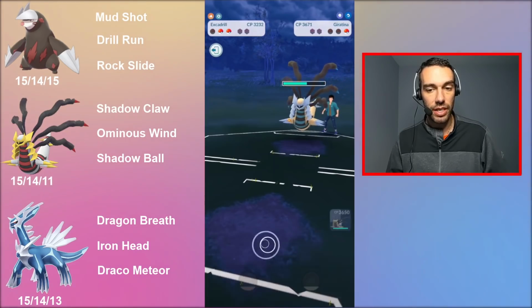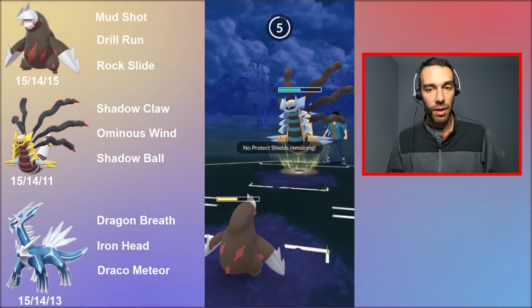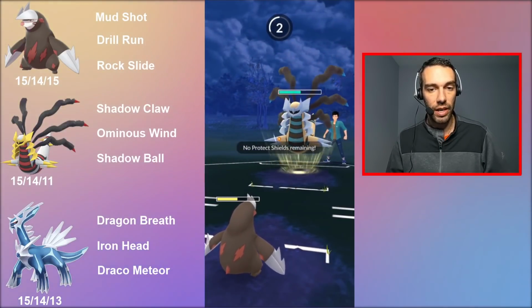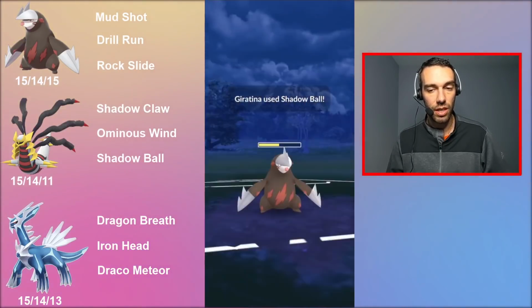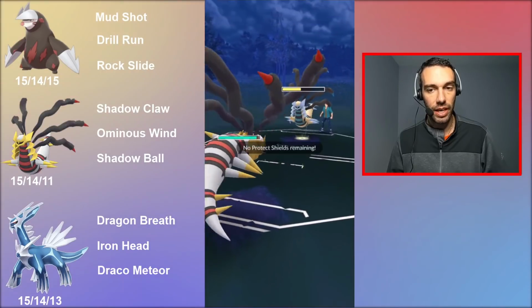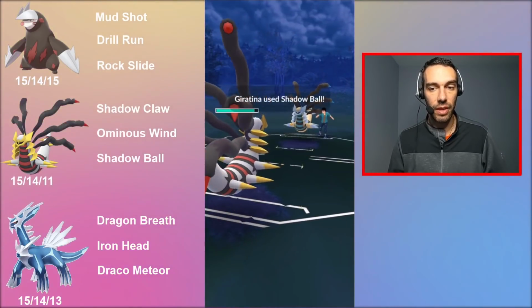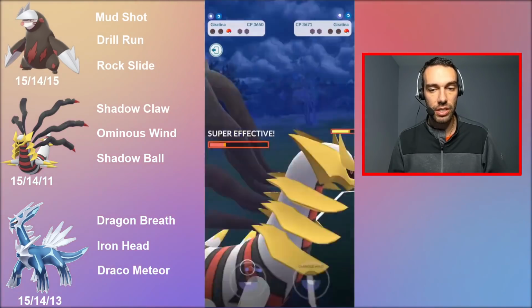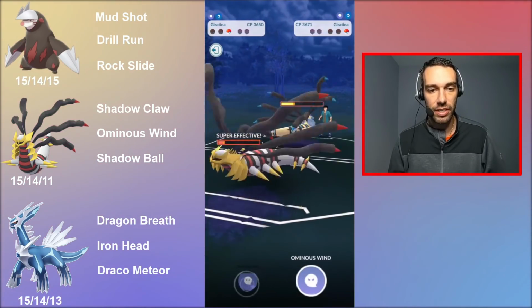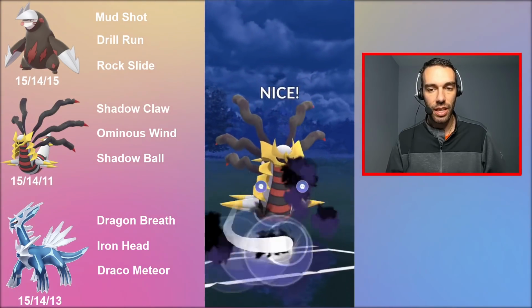So what I want to try and do here is come in here and force them to throw, because one Shadow Ball will not take out my Giratina at full health. And they're already out of move, so they were absolutely loaded with energy there. They will throw the Shadow Ball, but as you'll see, still got some yellow there despite my terrible IVs. Get to the Shadow Ball. We'll take this out for the win.